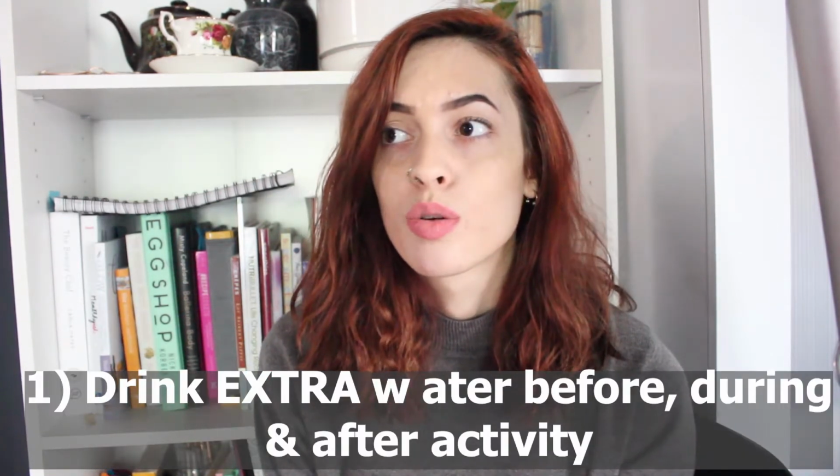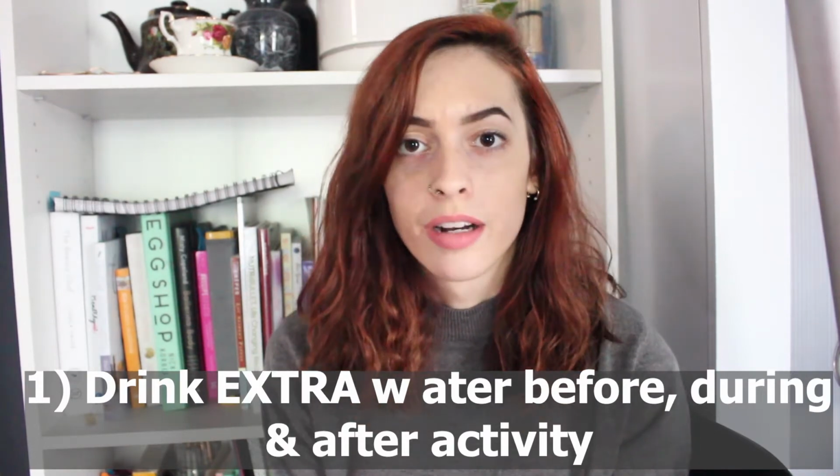The micro tears that you get in your muscles create fluid retention. So your body is going to hold more water than it usually does, meaning that your body has less water for other functions. So this is going to lead to dehydration, and you also just need more while your muscles are healing because the nutrients get carried to your muscles by water. So if you drink more water, you're going to ensure that you're, first of all, not dehydrated from the extra water that your muscles are taking to heal, but you're also making sure that your body has what it needs in order to run just normally, because you just need water, and that's a fact.